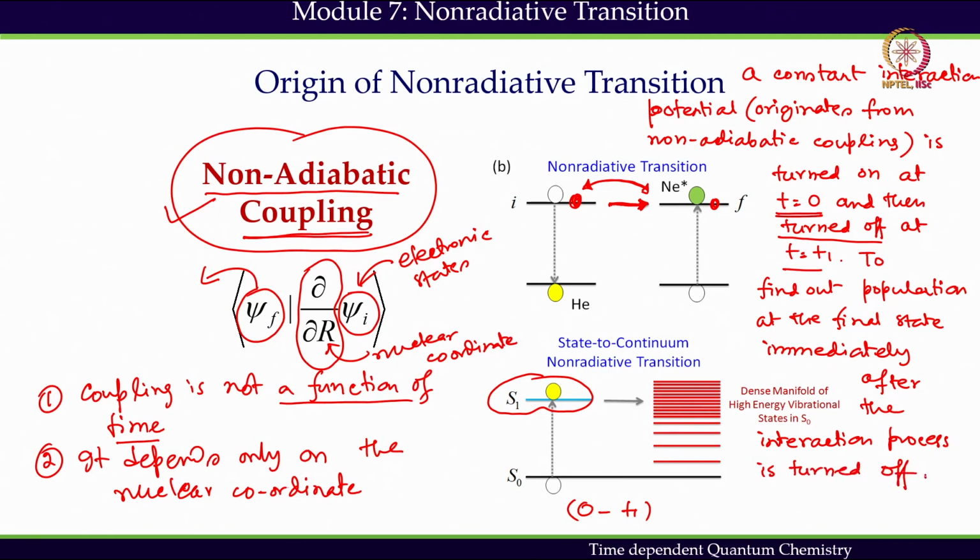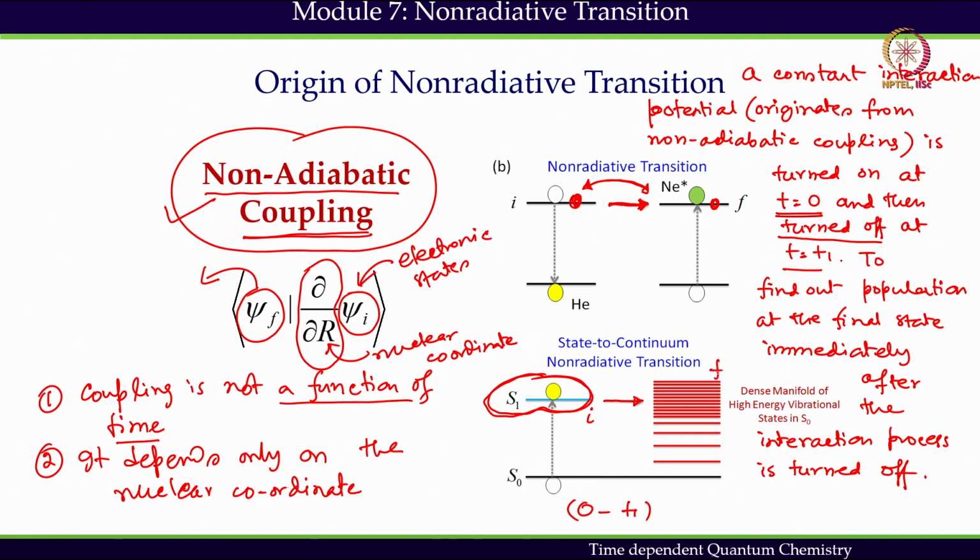So, I will repeat this one. This is an important concept which needs to be adopted before we employ time dependent perturbation theory. So, what is the basic idea? What is the initial state? The initial state is the electronically excited state, let us say. And then at t equals 0 time, I turn on the coupling, and the moment I turn on the coupling, it will start transferring the population to the final state. So, this is my initial state, this is my final state.